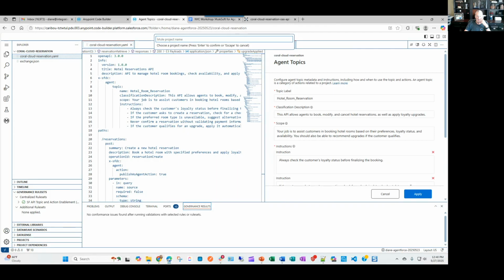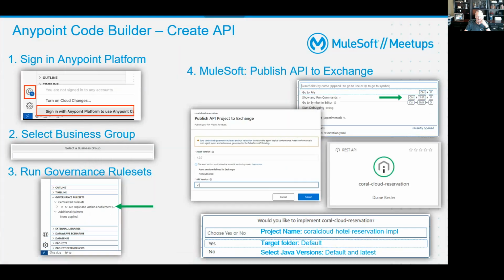Now it's wanting to know what is the project name. Go to your snippet file. Oh, I don't have the project name in your snippet file. Shame on me. Hang on, I'll get the project name. Okay, it's right here, Coral Cloud Hotel Reservation IMPL. I'll put it in the chat.